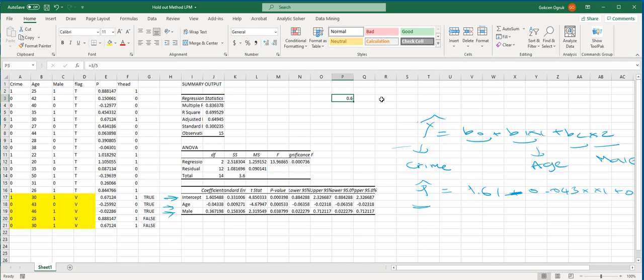This is how you calculate the accuracy rate for the linear probability model. You will have an accuracy rate for the validation data set for your logistic model, and you compare them and choose the model that actually does a better job in terms of accuracy rate.